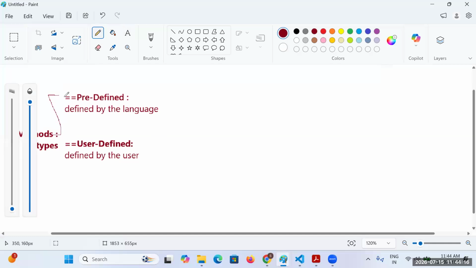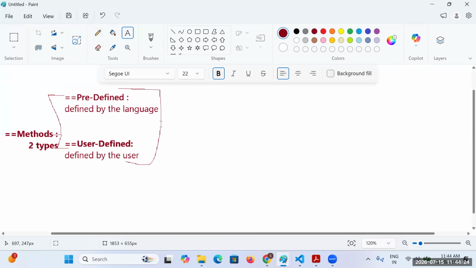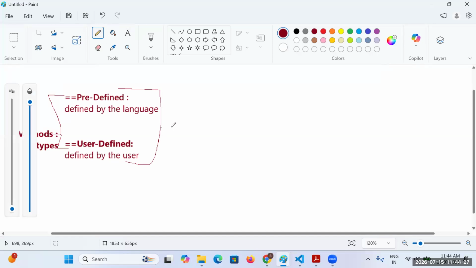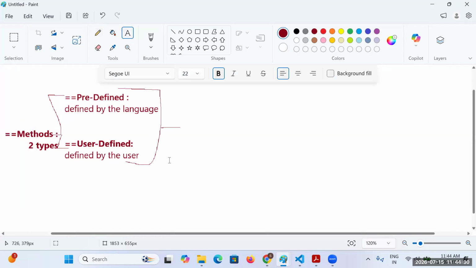Now, continuing with the same, these methods can be predefined or user defined. We have two types. Don't be confused, guys. Predefined is divided into two types, and user defined is again divided into two types.